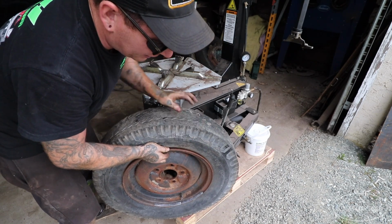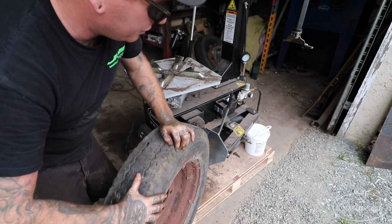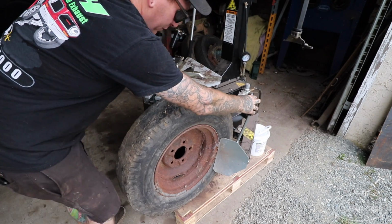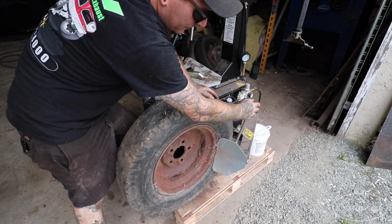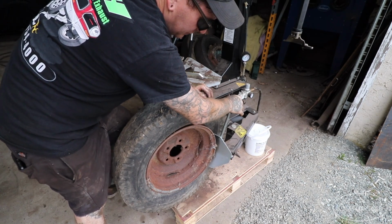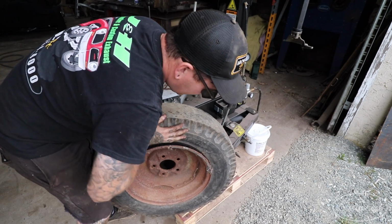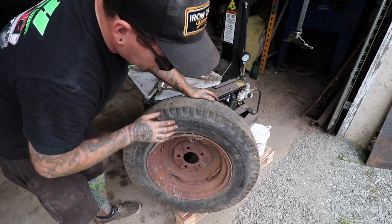So we got the front side popped, but we do need to flip it and do the opposite side. So that's what we're actually going to do here, is open it up, same thing. Put it tight against the wheel like that. Push your pedal down. And that'll pop. Depending on the age, again, this one has a pretty loose tire on it, so we're lucky on this one. So we'll take that off.